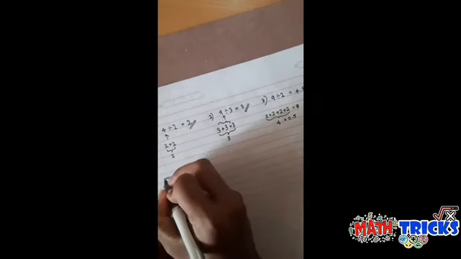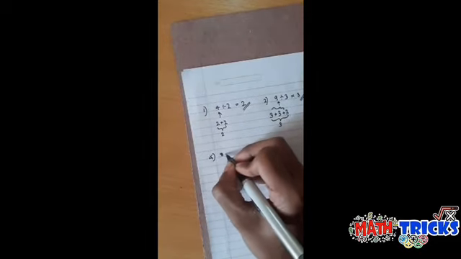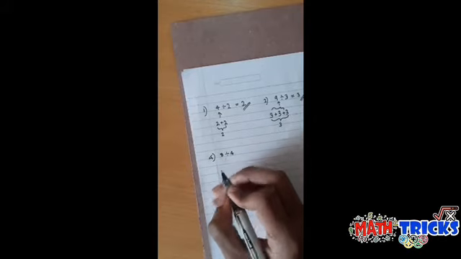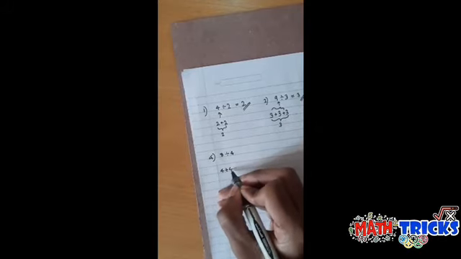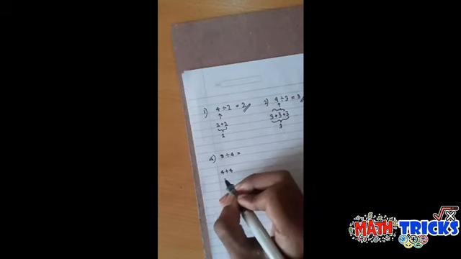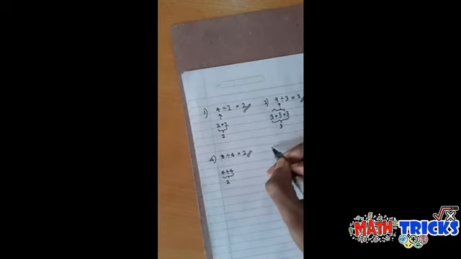Okay, then let's go to the next question. It's 8 divided by 4. As usual, let's add 4, then it's 8. Nothing to do more. So there are 2 4's, then the answer is 2.